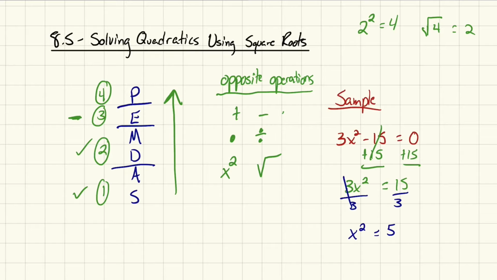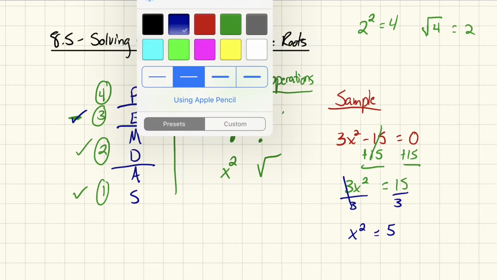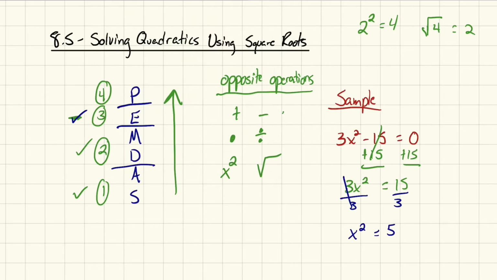Now, to finish off our problem, we just have to move to exponents because we have an exponent. The opposite of squaring a number is the square root. So I take the square root of both sides. I don't know how you've seen this before, this is how I always do it. Since the square root and the square cancel out, I just mark out the square root sign and I mark out the square. That leaves me with x.